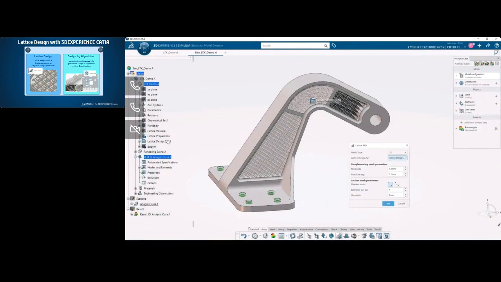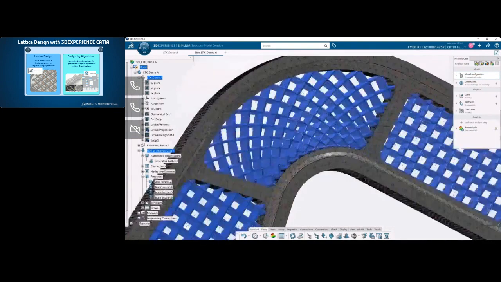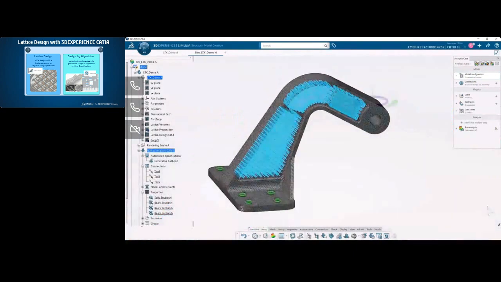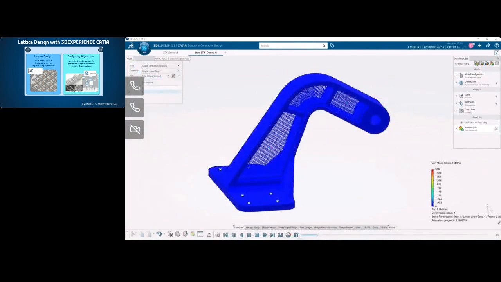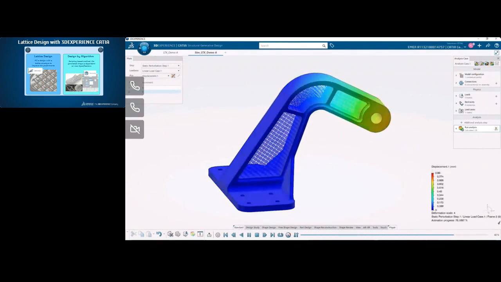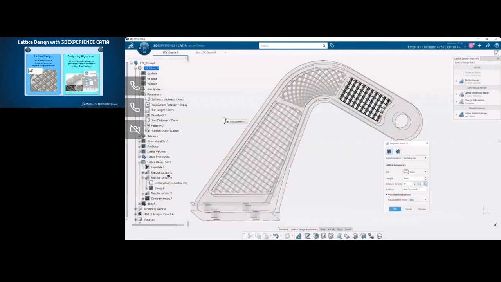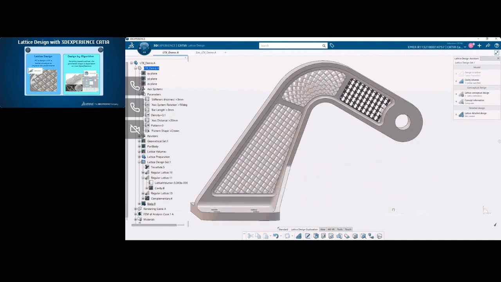And now the idea is to run, why not, a simulation. The good news is that once I go to the simulation app, the lattice is known as a special feature, and the finite element tool will automatically create a 1D beam as a finite element model for each lattice bar, okay? So very quickly, you can create a mesh made of the lattice beams, the 1D beams, and for the outer shape, the outer body, you can select either tetrahedra or shell mesh, depending on what you want to do. So this is what we show here.